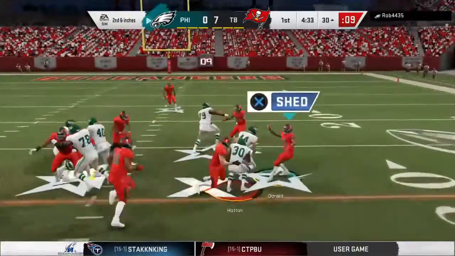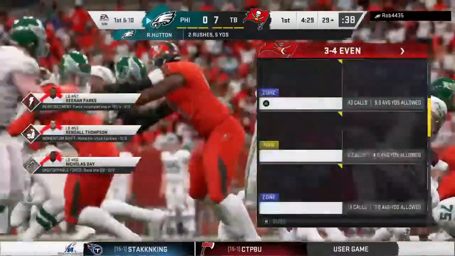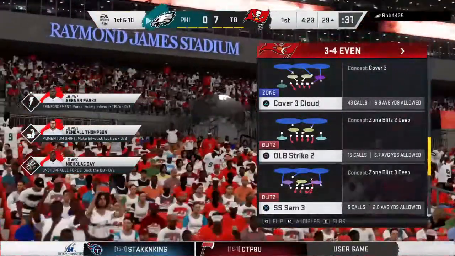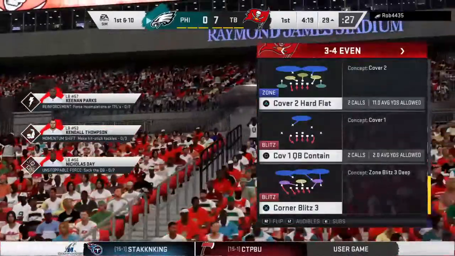On 2nd down, Hutton, and he'll work it inside the 30 to the 29-yard line. A gain of just a yard, but it's a 1st down. I think they like this drive a little bit better there, partner. Running game helping out, picking up some of the slack. Because remember, the last drive, they went 3 and out.